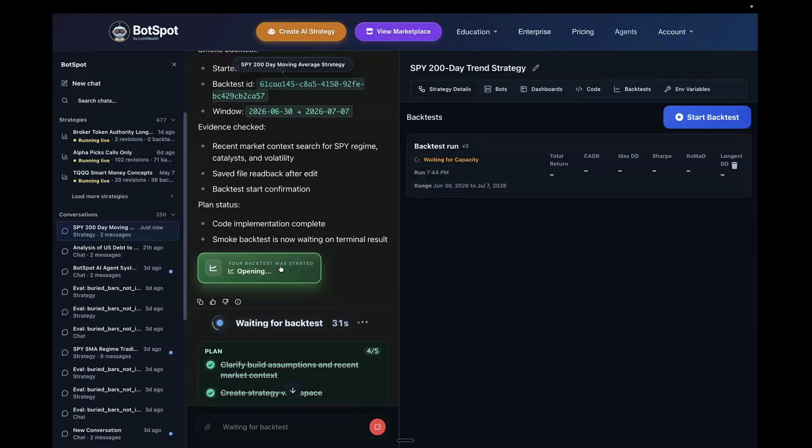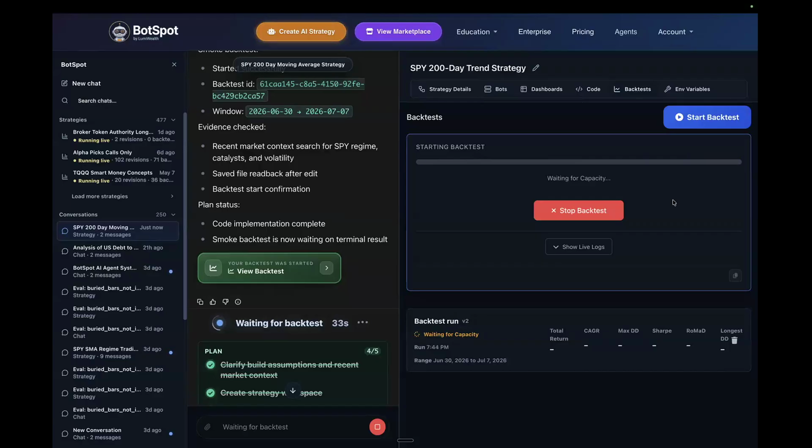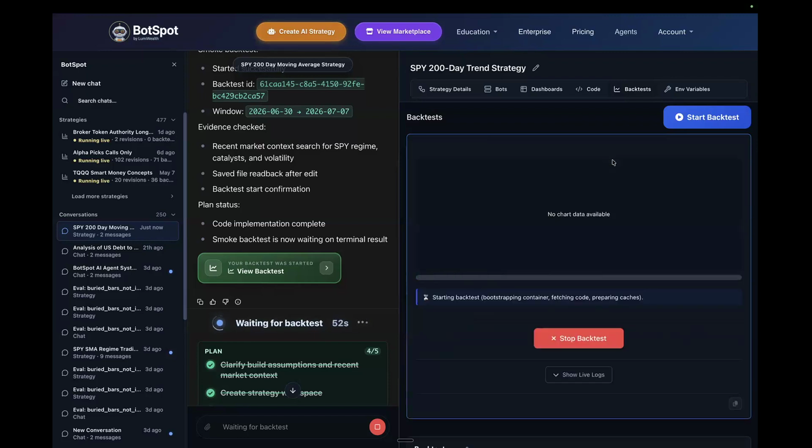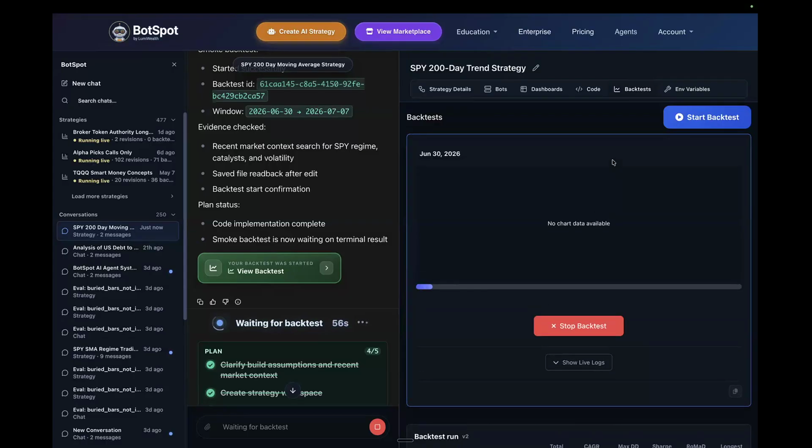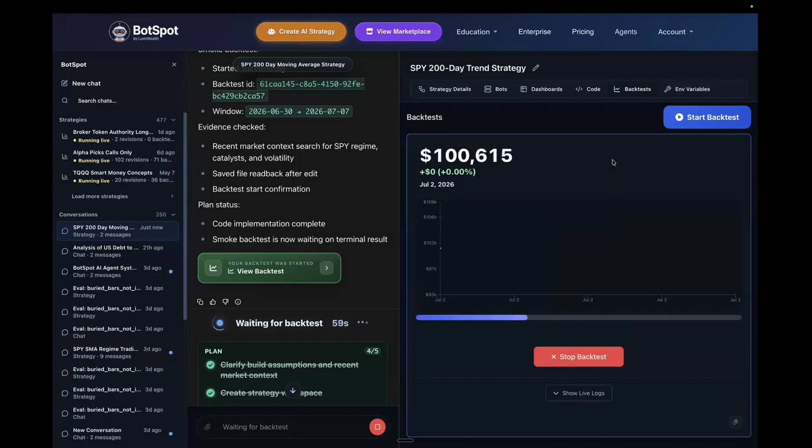And then you can see here, it started a back test automatically. It's waiting for capacity. So we trained it to do that too. So whenever it creates a strategy, it automatically runs a 7-day back test. And we've really improved how it does the back test rescue part of it. This actually hasn't even been deployed yet, but even without all these changes that we made, it's already gotten a lot smarter. And it's going to get a heck of a lot smarter, like I said, hopefully by tonight, once we finish this thing up.